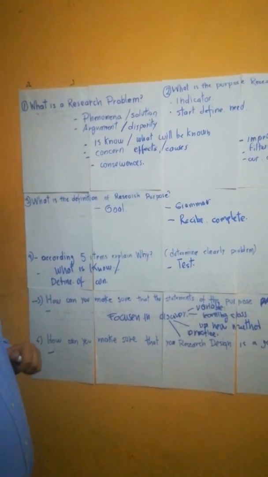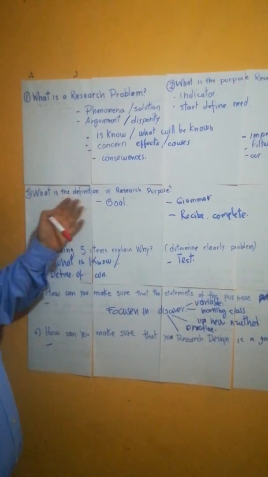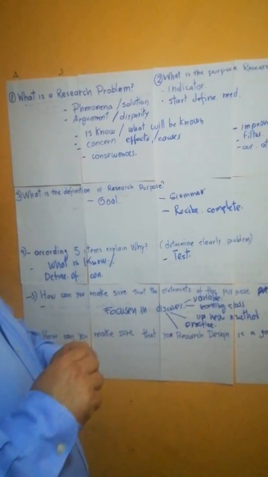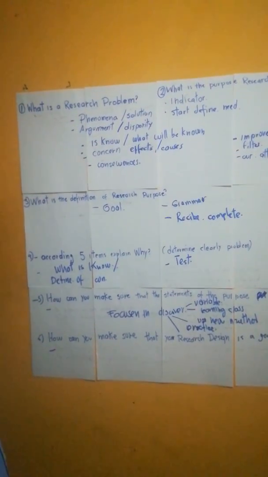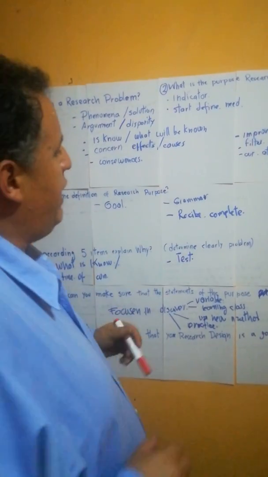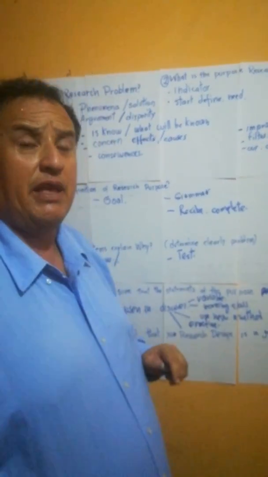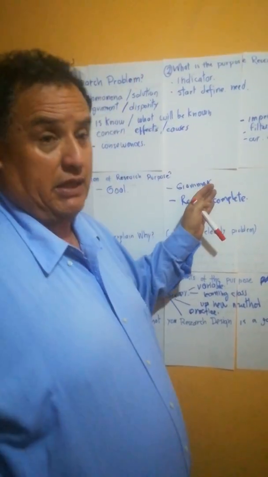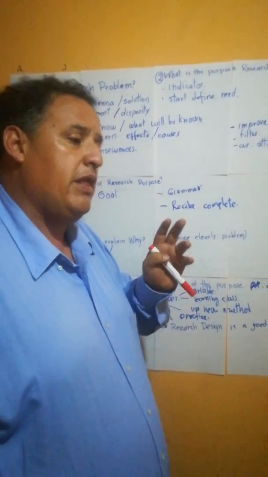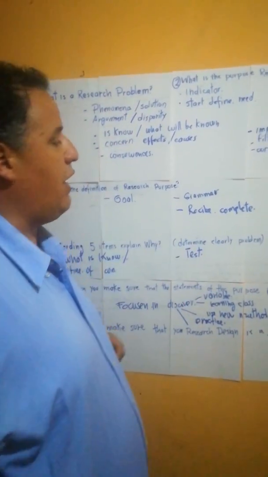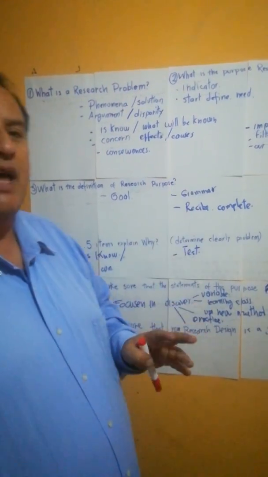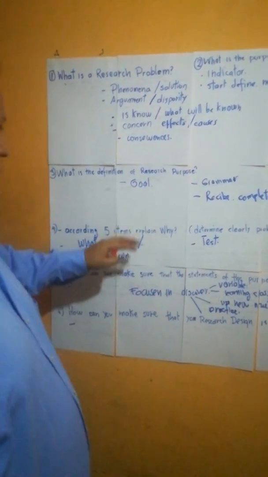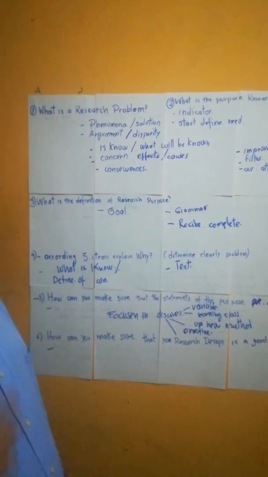Actually, our goal, we could say, is an indicator that guides the researcher toward the goal that he needs to get. So we are going to analyze, for example, in our case, grammar. We are going to analyze that he knows several rules of grammar, but there are things we don't know in this case. For example, how is the environment where he lives, the problems of his family. So we are going to analyze that in order to establish a very good attitude in the classroom. So we are going to receive complete information in the future.